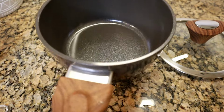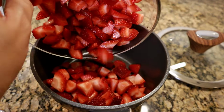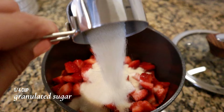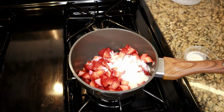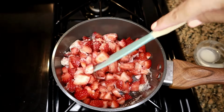In a small saucepan here, I'm going to add all the chopped strawberries. The color looks so beautiful and summery, along with a 1/4 cup of granulated sugar. Turn on the stove on medium-low heat and just put the saucepan on it so we can cook these together. Technically, we are making jam here, which is super simple to make at home.